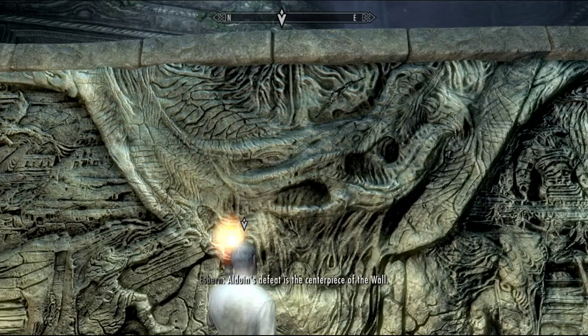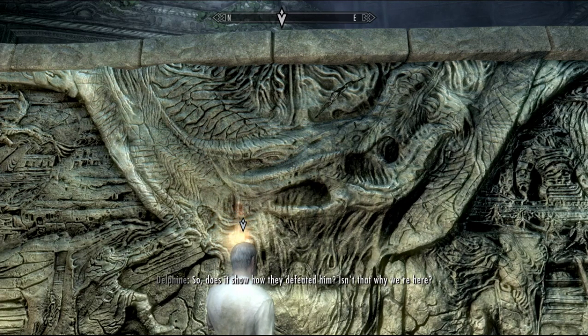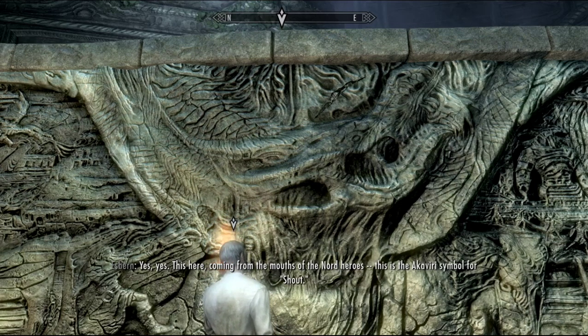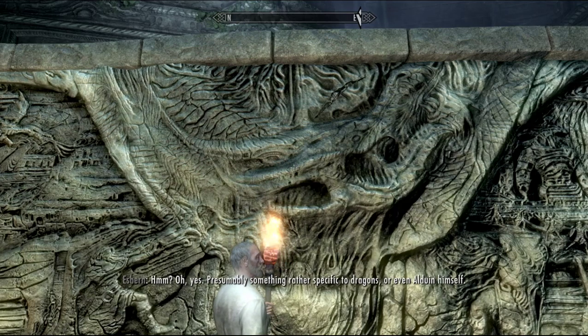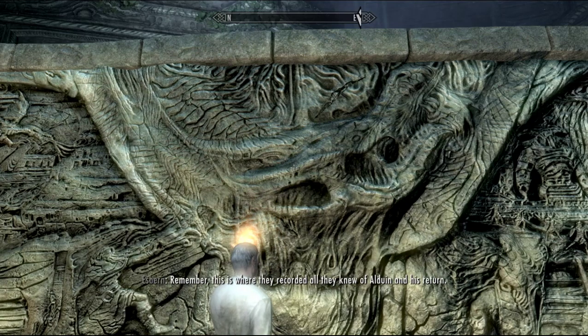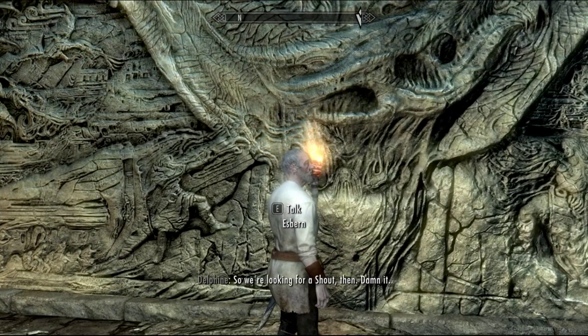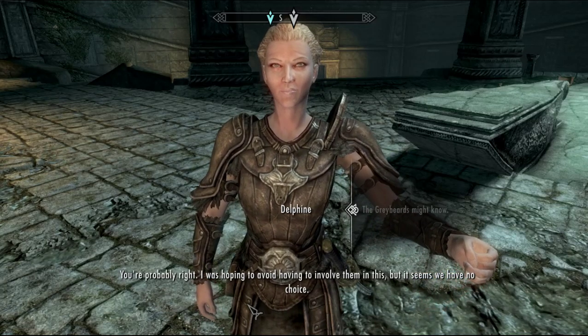Ah, here it is. Alduin's defeat is the centerpiece of the vault. You see, here he has fallen from the sky. The Nord Tongues, masters of the voice, are arrayed. Show how they defeated him? Isn't that what we're here for? Ah, patience, my dear. The Akaviri were not a straightforward people. Everything is couched in allegory, mythic symbolism. Yes. This here, coming from the mouths of the Nord heroes, this is the Akaviri symbol for shout. But there's no way to know what shout is meant. You mean they used a shout to defeat Alduin? Oh, yes. Presumably something rather specific to dragons, or even Alduin himself. Remember, this is where they recorded all the lore of Alduin and his return. So we're looking for a shout, then. Damn it. You ever heard of such a thing? A shout that can knock a dragon out of the sky? You're probably right. I was hoping to avoid having to involve them in this, but it seems we have no choice.